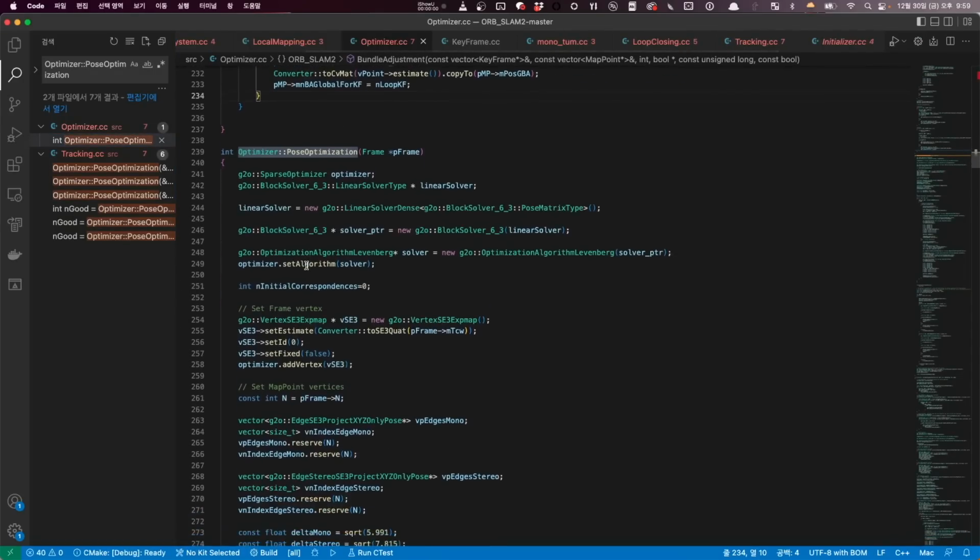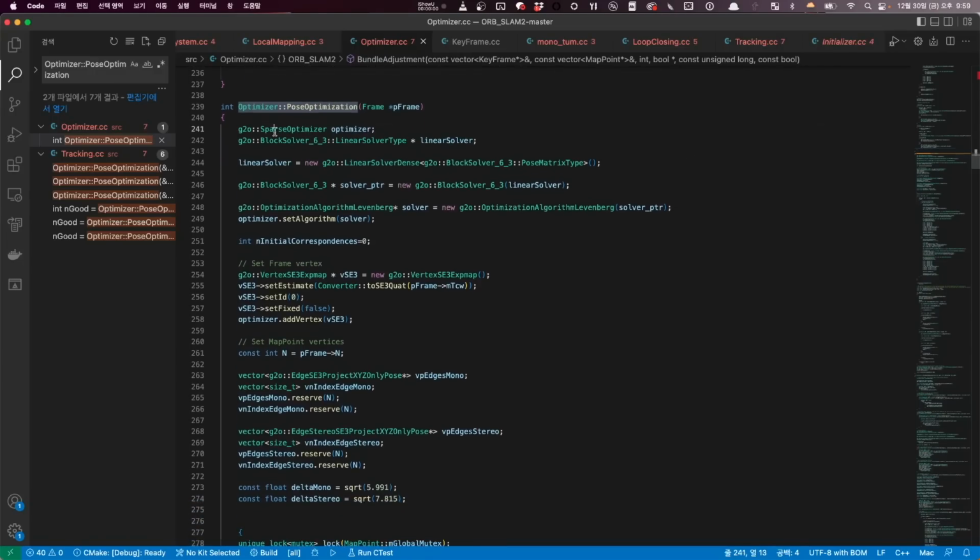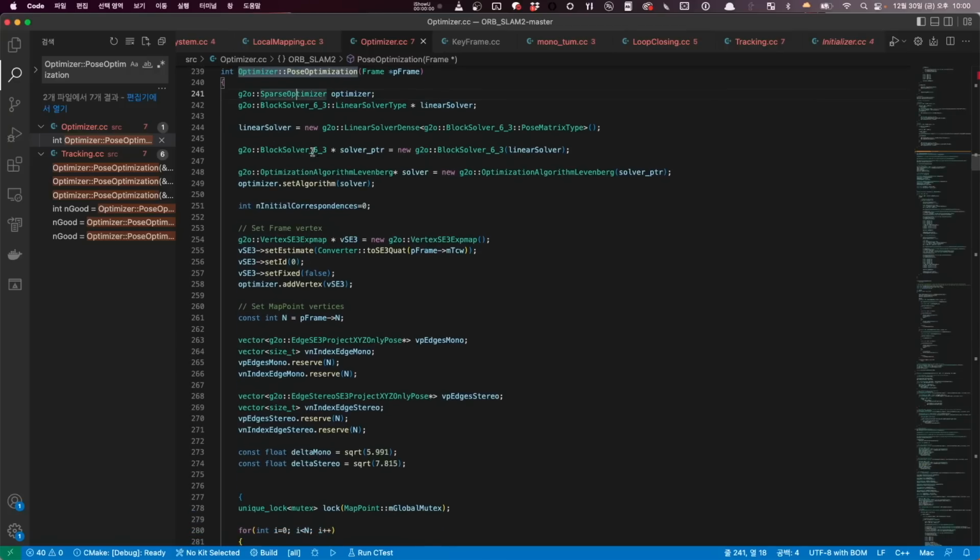Over here, they use the G2O library to optimize those nonlinear optimization problems. So they use the Levenberg-Marquardt nonlinear solver for optimizing them.